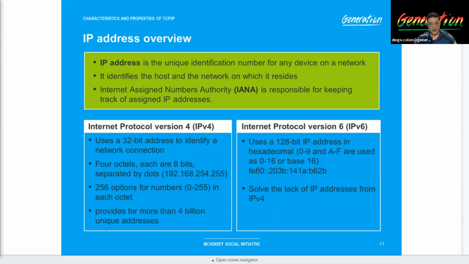As for IP version 4, that uses 32-bit addressing. As we learned, there are 4 octets of 8 bits each, with 256 options within each, because 0 is a number, so 0 to 255 is the actual possible range. IP version 4 gives about 4 billion unique addresses. And for IPv6, the main thing we need to remember is that it is hexadecimal addressing and that it is 128 bits versus the 32 bits. A much larger pool of addressing.